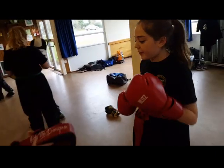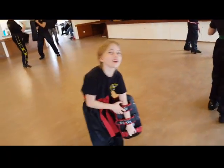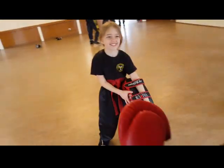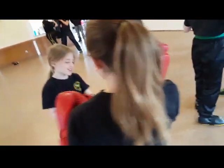Nope, sliding jab, left stance. Sliding jab. That's it. Sliding jab. Sliding jab. Jab. Left to left. Sliding jab. And then a hook. That's it.